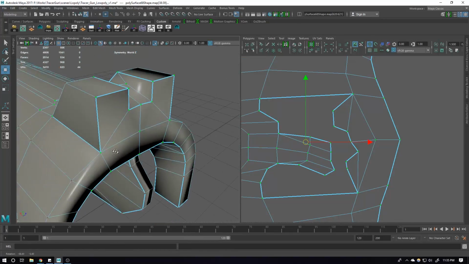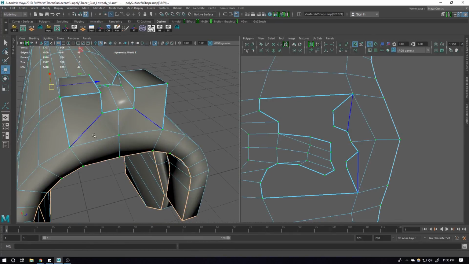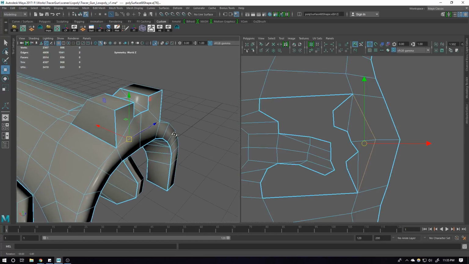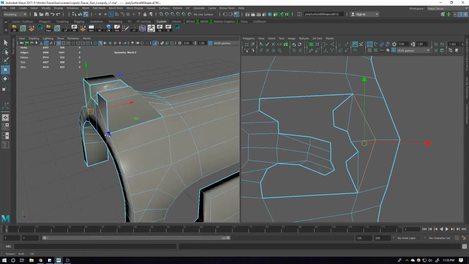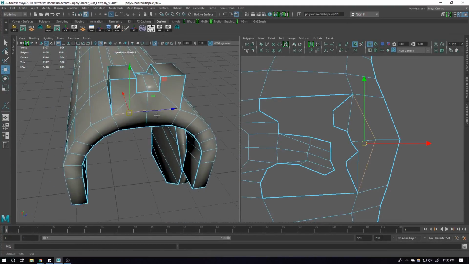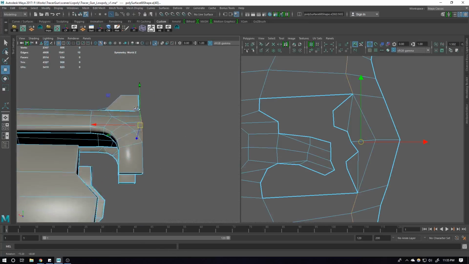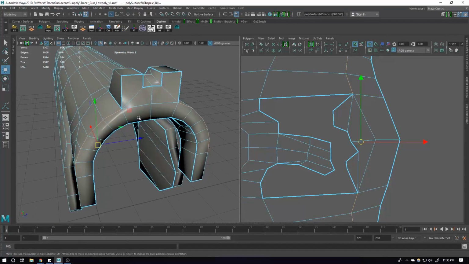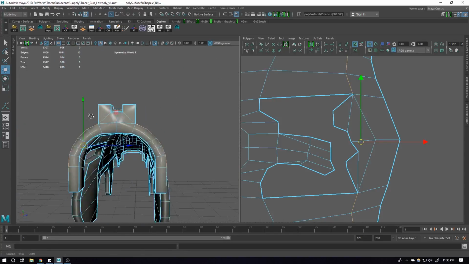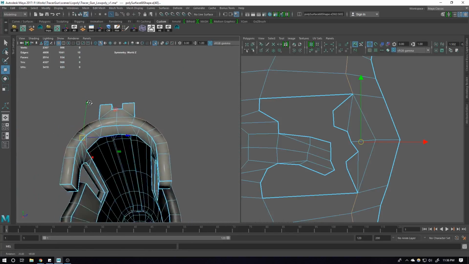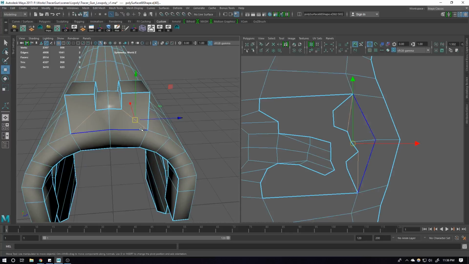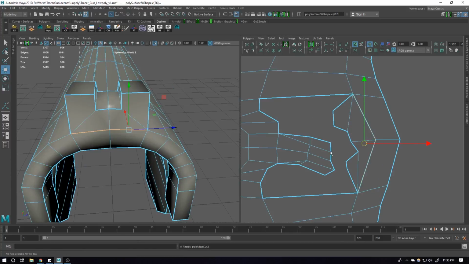I also want to, no, it will be fine. It can stay there. I will be cutting from here, UV cut, UV to shell, unfold.